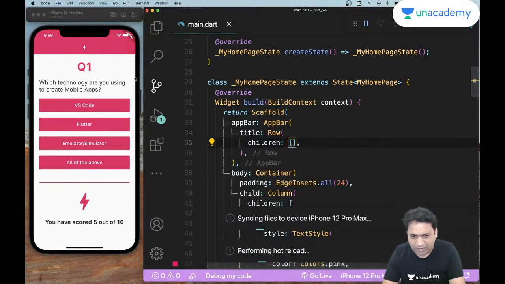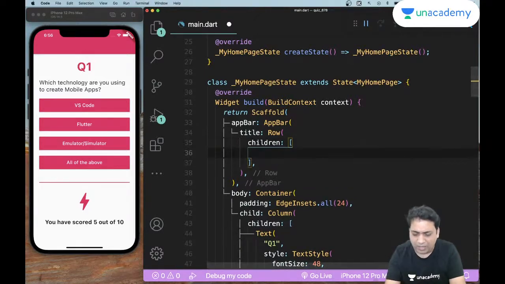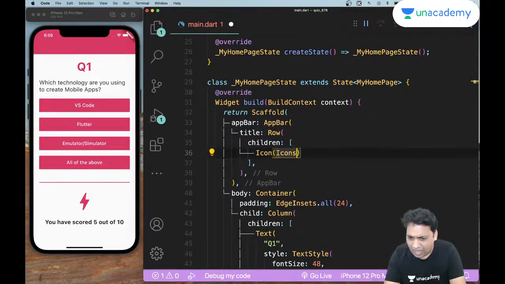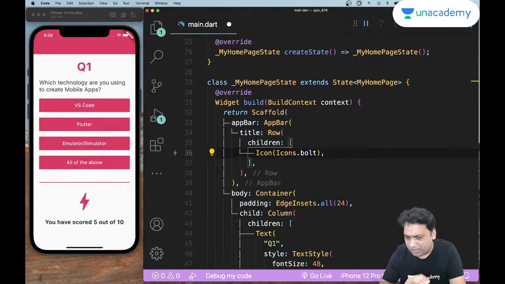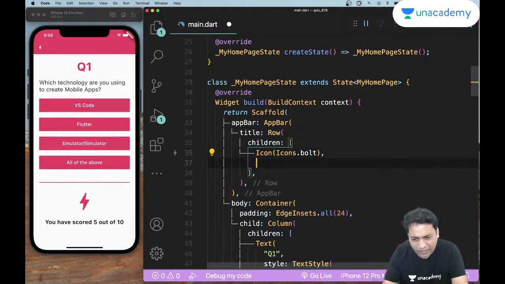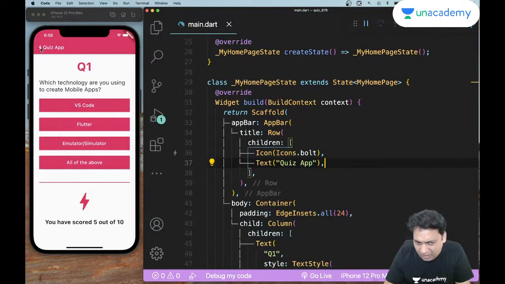If I save that, right now nothing will appear because nothing is available, but I can set Icon, what I just did, Icons.bold, and put a comma here, and that way I get my icon. Further, I might say Text, and I might say quiz app. Put another comma here, and you will see this has appeared like this.